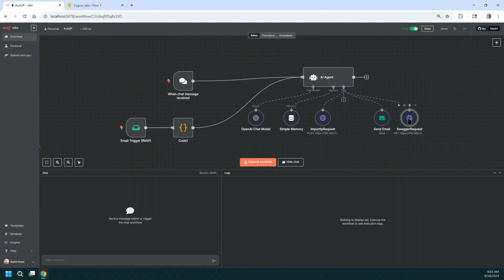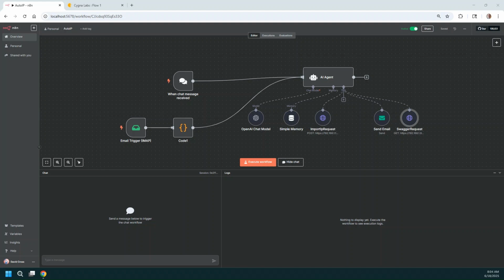Now, I also had a Swagger request in here, so I could pull some Swagger details, but that won't be used. But within this context, then, we should be able to go up here and do a chat, and we should be able to use some structured data to do that. And so I'm going to go see if I can find some of that structured data real quick and paste that in there.